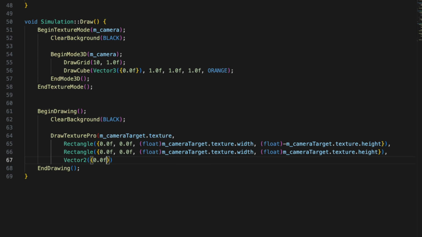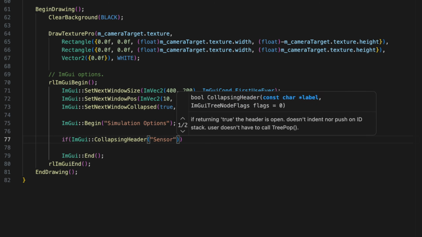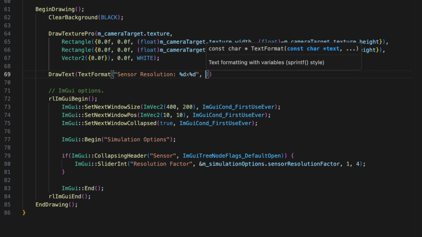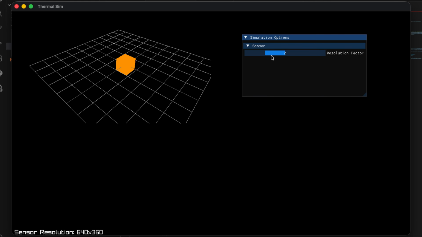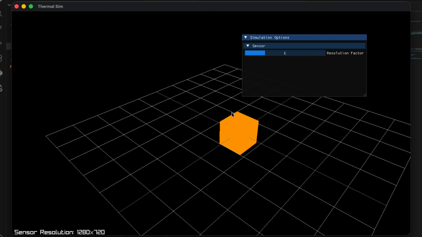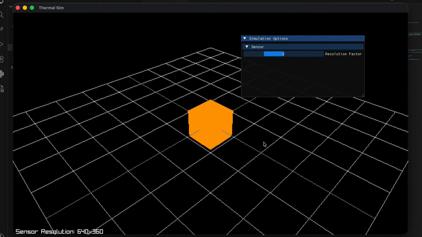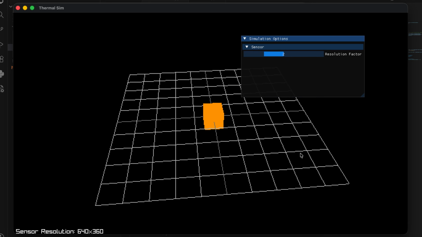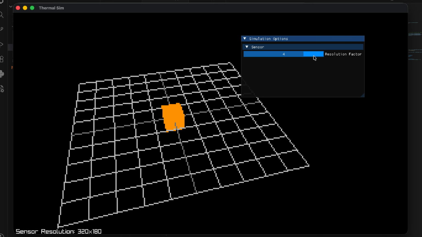I'm also adding some widgets that allow me to update the scale at runtime. I'll probably do this for most of these runtime configurable variables going forward. It seems to be working. I can see that the resolution is lower as I update the scale. I do still want the entire window to be filled, so I'll just stretch the camera render target to the size of the window. That looks better to me. A bit jagged at lower resolutions though. I might have to smooth it out a bit later.